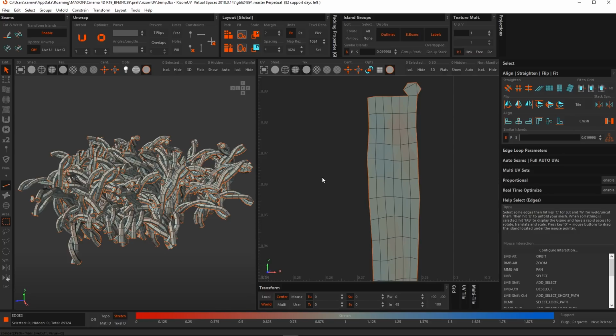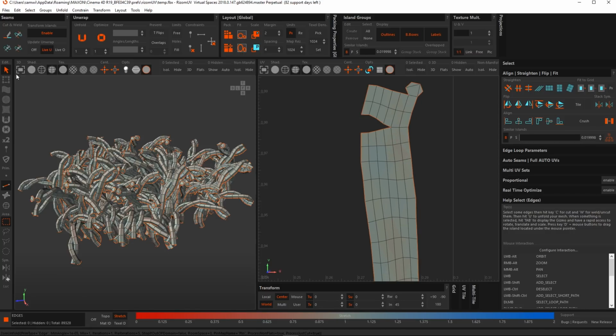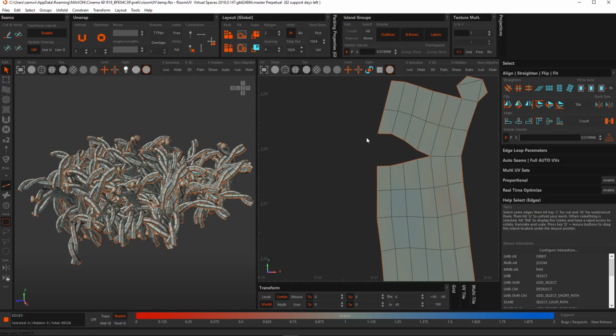Like I said, welding is the opposite of cutting. You can take already cut edges and weld them back together. So actually I'm going to turn on the Live Unfold and make our cuts again. There we go. And then I'll turn that off. Let's start by selecting one of our cut edges. Notice how not only is our selected edge coloured blue here, but the corresponding edge it was cut from is also highlighted with a darker blue. This signifies the edge that will be connected back together when we perform a weld.